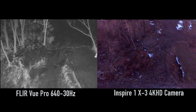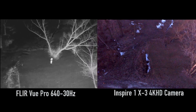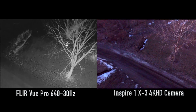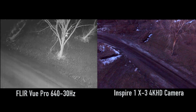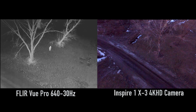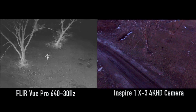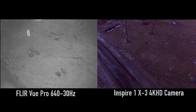Again on the right hand side, even though he's out in the wide open, if it wasn't for the neon gloves you really would still have a hard time locating him. Compared to the left hand side with the thermal image, it's pretty clear that you can see the subject there. And then as we descend down we go ahead and kind of lead him out of the woods, out in the clearing, where we can of course lead him to safety and make his way back home.